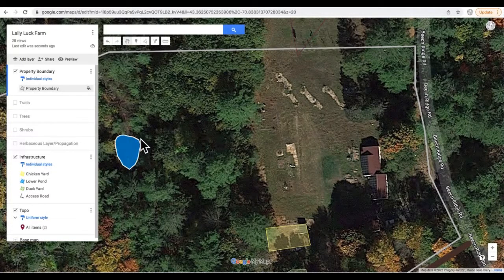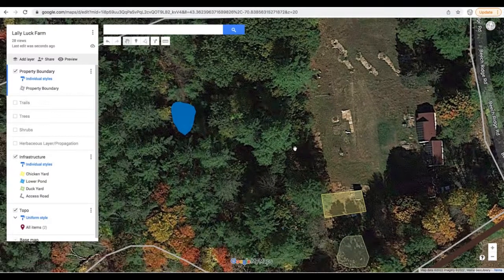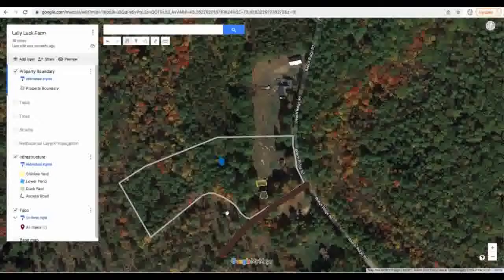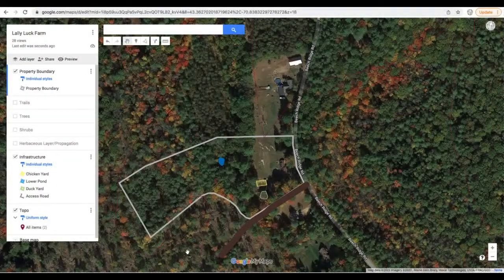What we've been doing is setting up our basic infrastructure, our basic maps, and then adding in the things that we know are in a certain location. So I've put in our neighbor's access road in a big swath that is kind of our defining limiting feature. And you can see the tree cover that's still in here, but they have cleared the majority of these trees. It used to be dense, like in here or over in here.